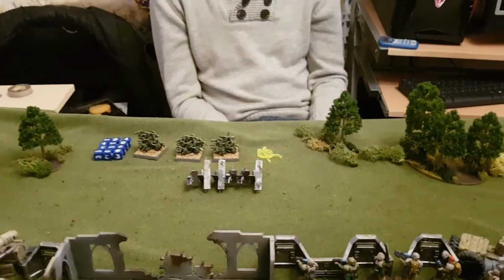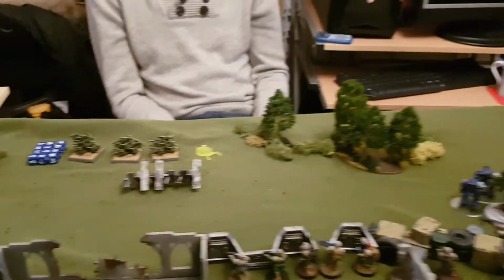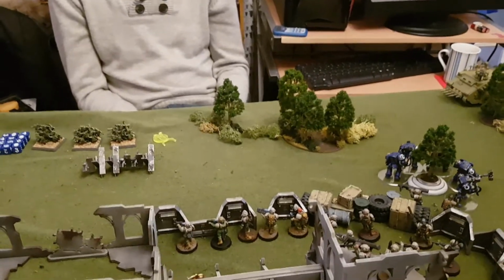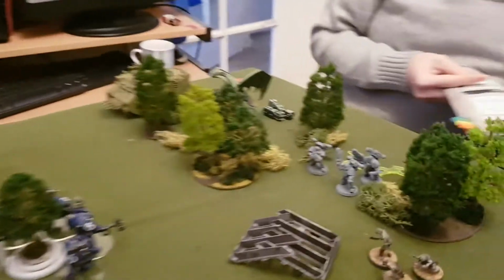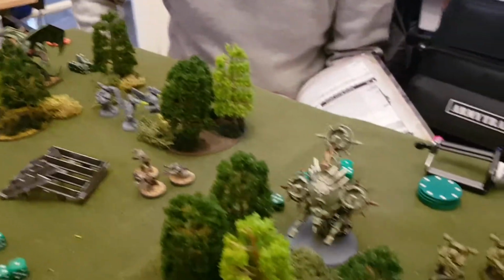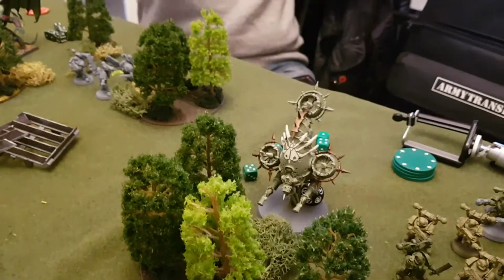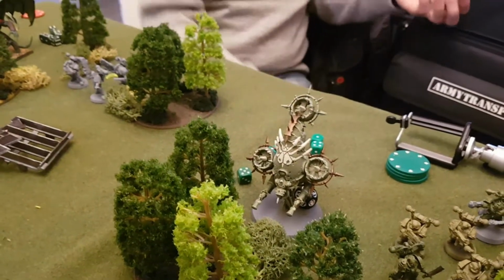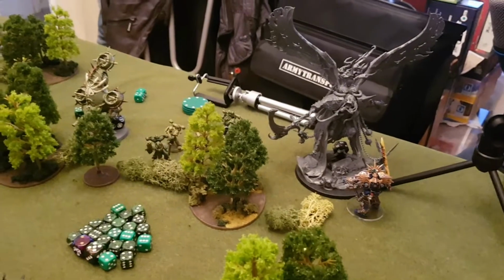I fired my Leman Russ onto the big Nurgle. Killed this poor guy, the little Nurgling. And then the plasma gun ripped into shreds. I then fired a plasma cannon over there, and those 2 killed 2 dudes. This thing is down to 2 wounds. These zombies are dead. This thing took a lot of fire, down to 2 wounds. And I also fired a couple of things at the big Mortarion, but he saved them all.